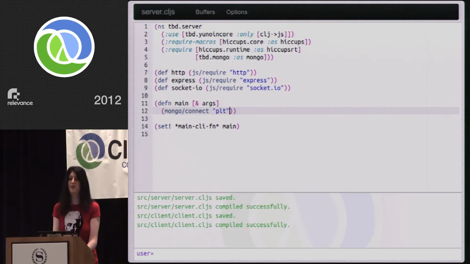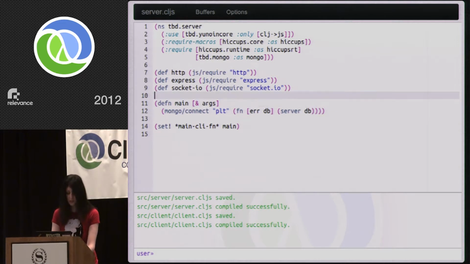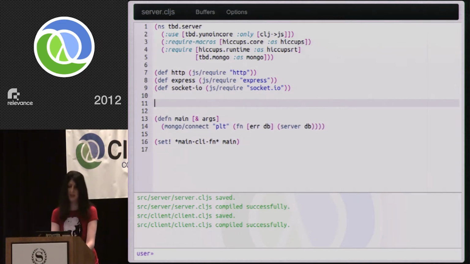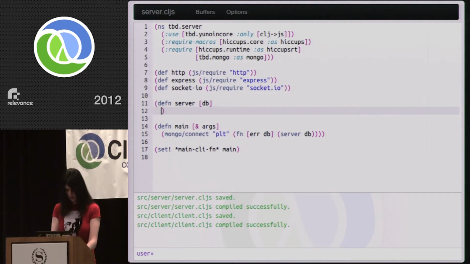Yeah. So the application I'm going to be writing is a to-do list. I didn't know Rich was going to be doing the same thing. And basically, I'm going to make a checklist of programming language theory concepts that I want to learn. So we're connecting to the database PLT, and it takes a callback. We're already in callback hell, because this is basically a JavaScript interop. So this should connect to the database and then call a function called server with the database. Right.